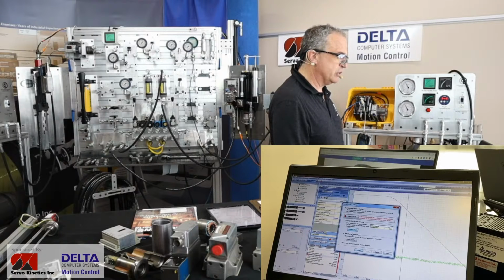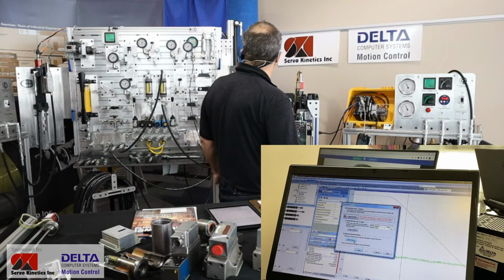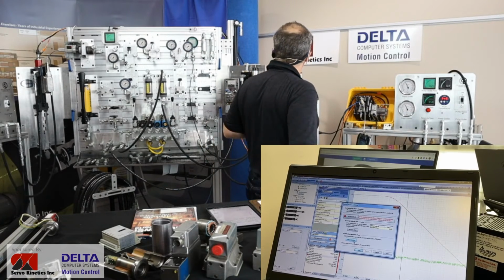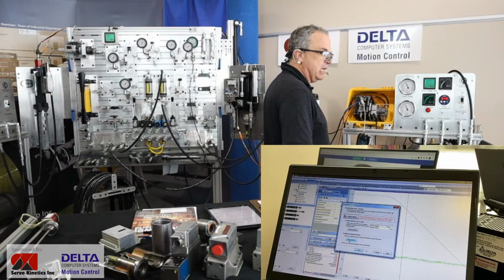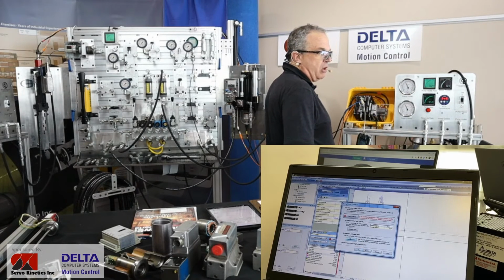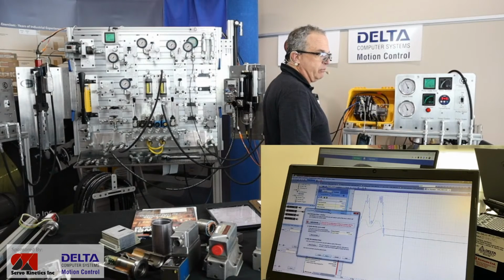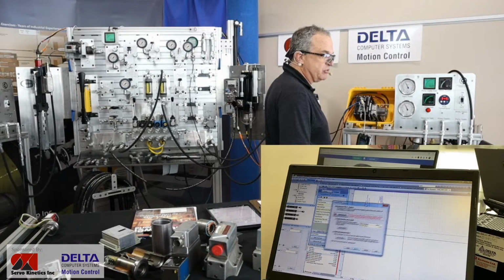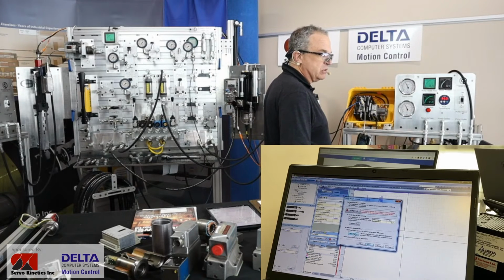And so we'll move to the start position. And so the cylinder is moving right now, if you could see that in the other camera. So it moved to our starting position, which was close to retracted. And now we're going to have a short move positive. And in the background here on the screen, you can see that a plot was made. And the response of the system was carefully mapped. And now we're going to switch to our next, where we move negative.